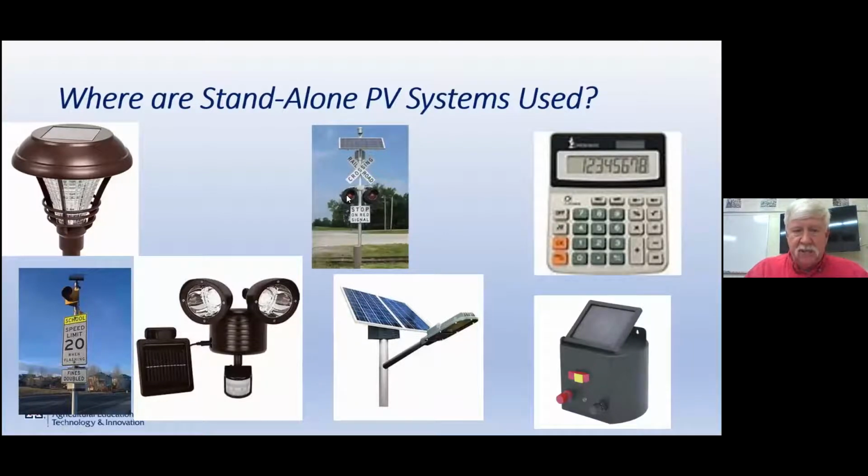Train crossings are using solar systems and batteries to power the lights. Traffic monitoring systems, speed systems in communities are now relying on a solar system with a battery to provide energy to the load. We can see motion detectors that we can use around our house that are, again, charged with the battery being charged with a solar cell.